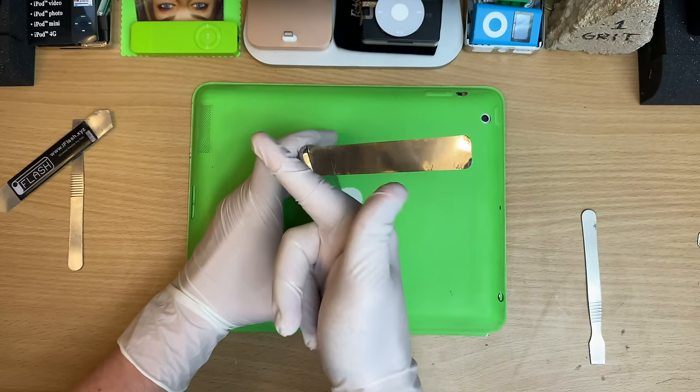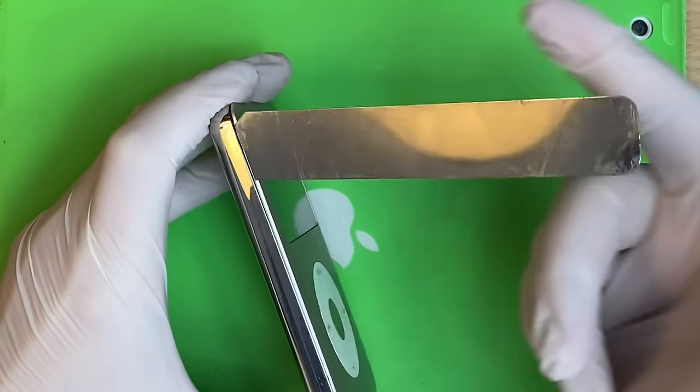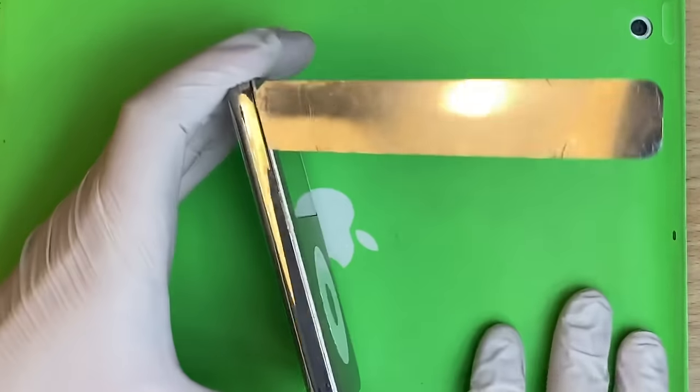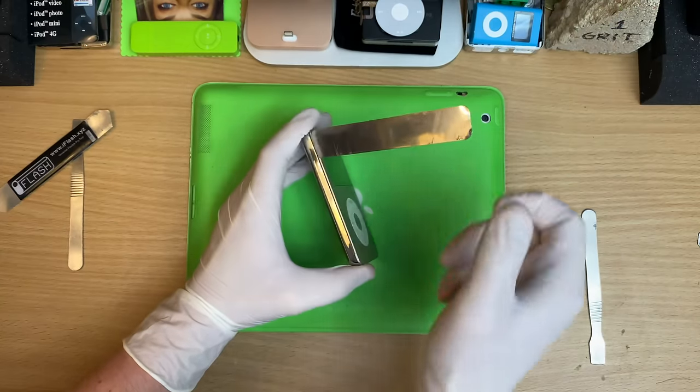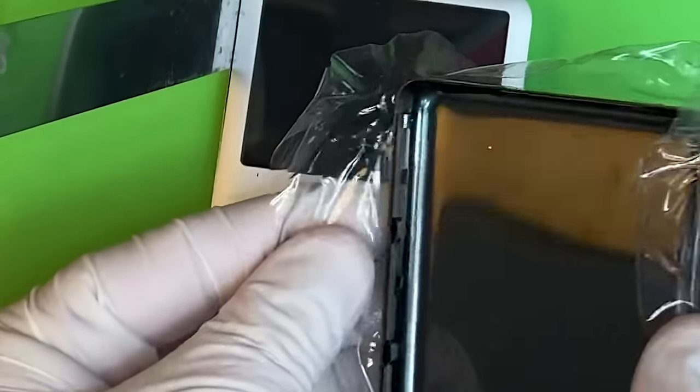Now, this is when you cut yourself, because we're going to be pushing down. What happens is your hand slips and you won't even know you've cut yourself until you see blood all over the friggin' iPod. I'm not even kidding. You just got to wiggle it and get it right down. All right, that's one. Oh, I need a guide.